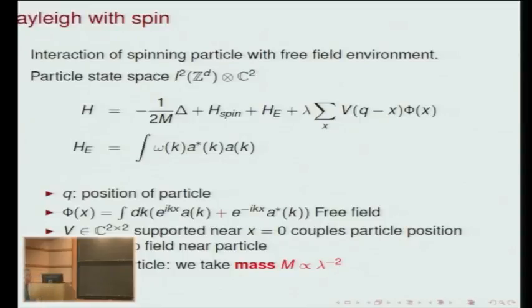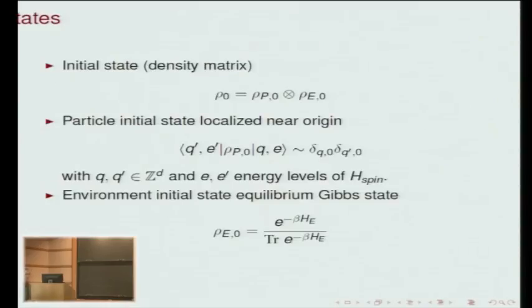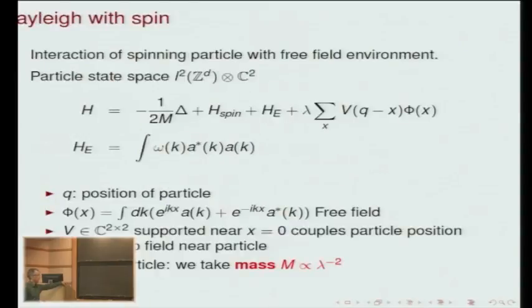But what we will do here is we will take the particle very heavy. So there is this parameter lambda, and the particle will be taken very massive. So the mass of the particle will be 1 over lambda squared. Lambda is going to be fixed and small, compared to the usual Rayleigh gas model, where m is order 1. I will scale time in a second, so if you wait for the next slide. But before I do that, let me first explain what the states are.